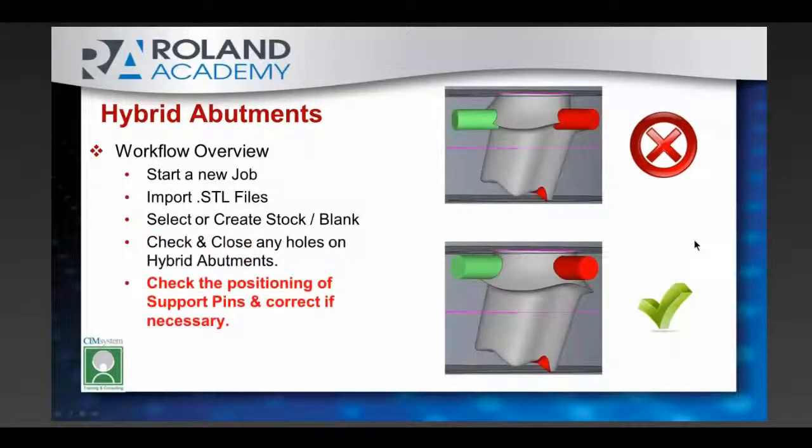The next step is to check the positioning of these support pins. We're working on some more intelligent placing of these support pins, so that's something we can look forward to in the future. But for now, the software just places those in there for us. So it doesn't necessarily know not to place those right on the margin, right above the emergence profile of the abutment. So we want to check that, and for areas that we can see up above here in the top right-hand screenshot, we would want to delete those connectors and replace those ourselves. And we'll talk about the placement of that as I go through the software and show that to you as well.